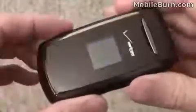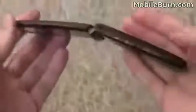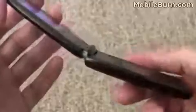The overall build of the Escapade seems pretty solid. Gloss surfaces everywhere. It doesn't seem to get too dirty, though, compared to some other devices. Nice kind of a burgundy maroon color, maybe. Little chrome highlights along the front. Really fairly thin, and apart from the missing D-pad, it's a pretty reasonable design for a fairly entry-level phone.